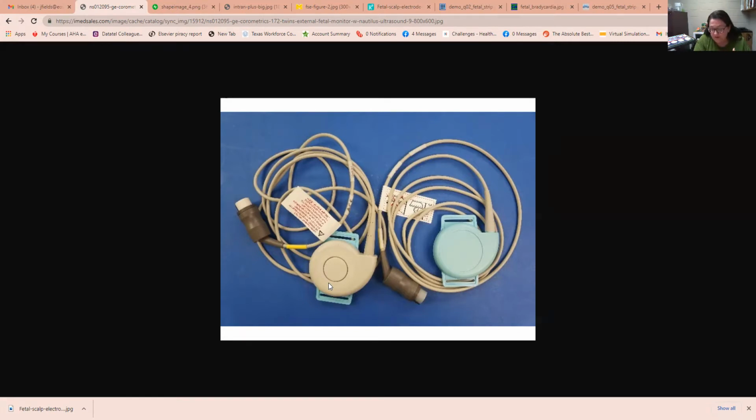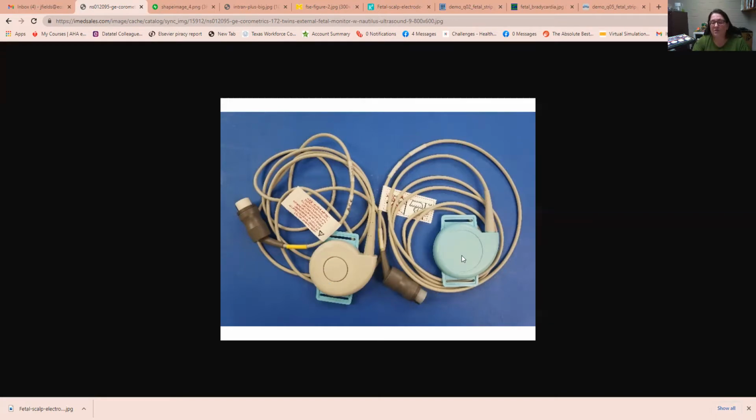We would want to use this because it decreases the risk of infection. For some people, it is more comfortable. For some people, it is less comfortable than internal monitoring. That's kind of an individual thing. But it decreases the risk of infection. The longer we use this, the less time we have with something going into the uterus. We have to have ruptured membranes to put in an internal. So we definitely want to use this until their water is broken.